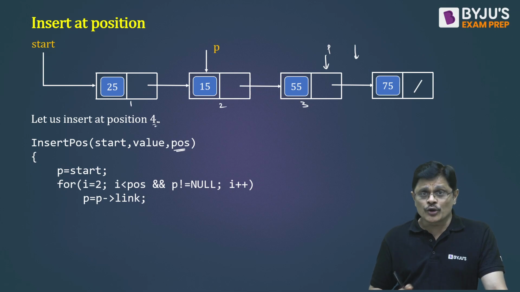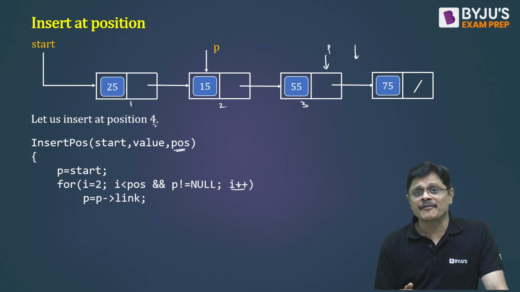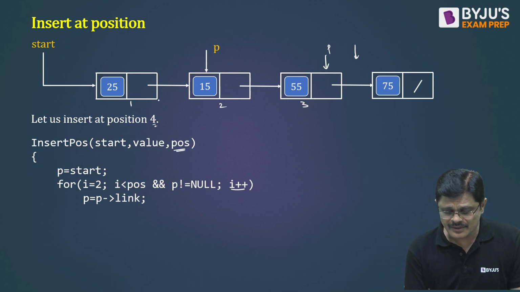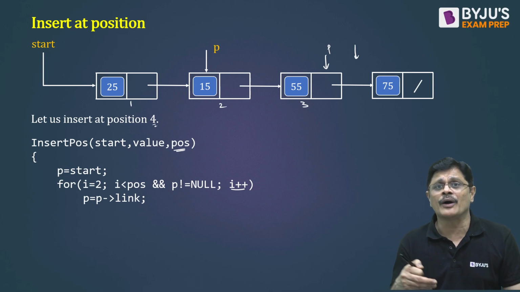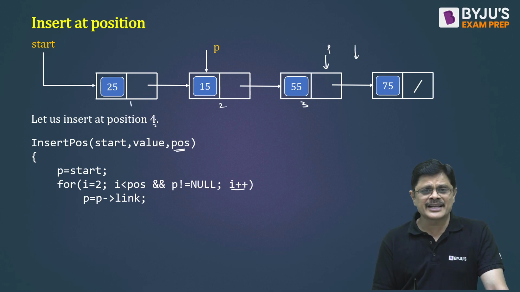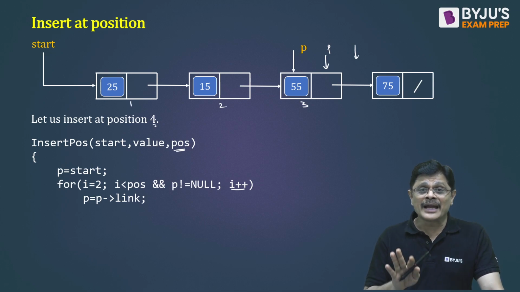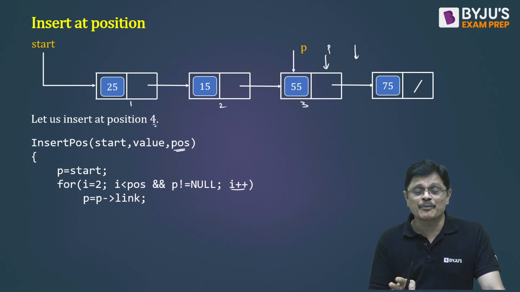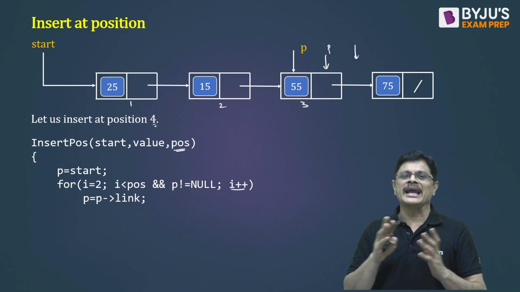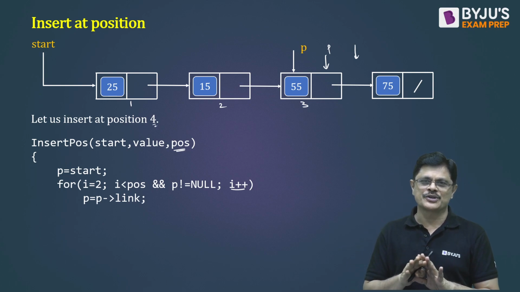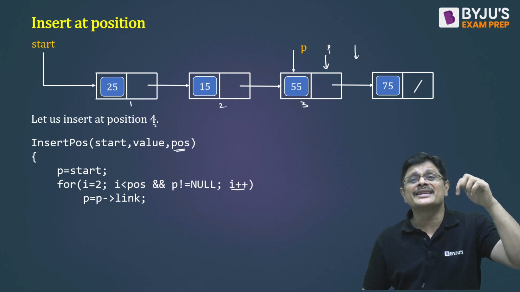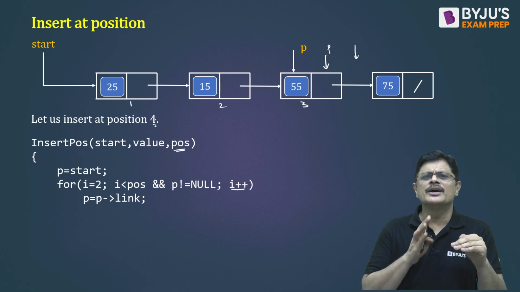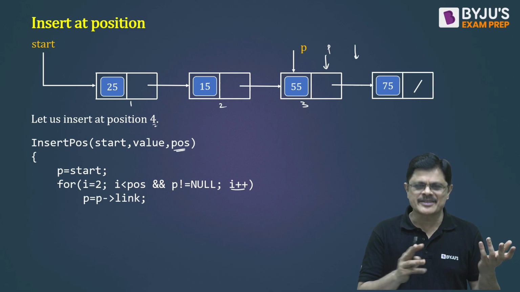Again, I is equal to 3 now, because I is updated from 2 to 3. Here we started when I value was 2, now I value is 3. Am I clear? So I is 3 and 3 is less than position, 3 is less than 4, yes. Then P is not null, just move P to P link. Now I is 4, you stop. I actually represents the next node, my dear friend. So you already got that position. That is, your P is pointing to the third position, and you can happily insert a new node as you did for the previous problems.